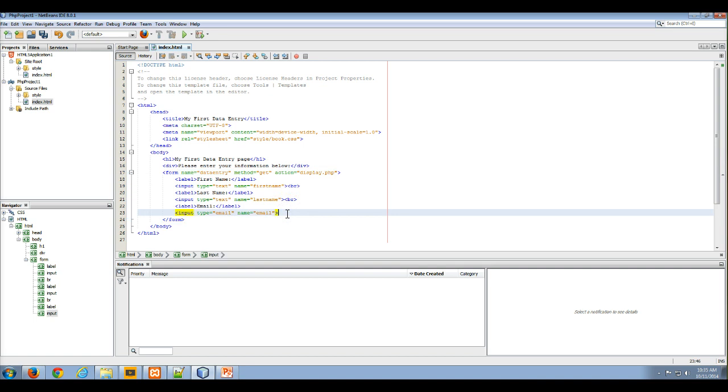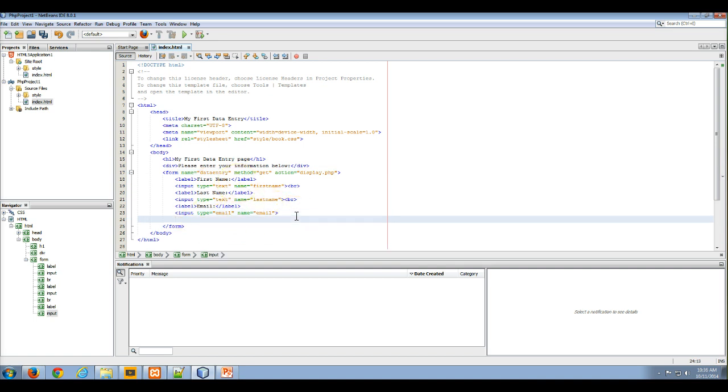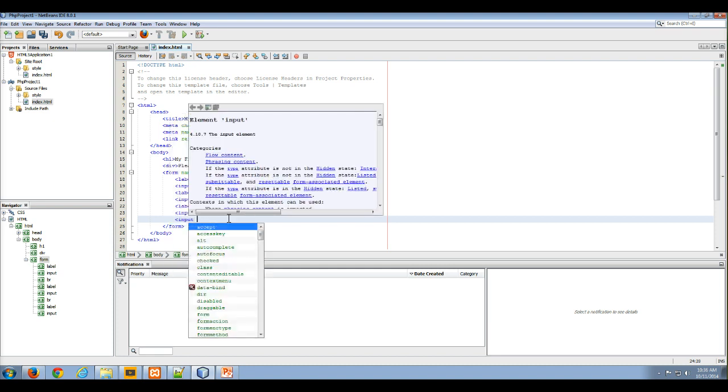The next thing we need to do is, we've got our inputs. We need one more input. We need an input button that's actually going to be submitted. And when that button gets submitted, this form is going to take this action by displaying this form and sending data using this method. So here we're going to start off with another input element.